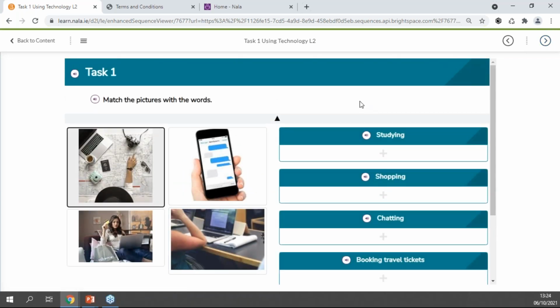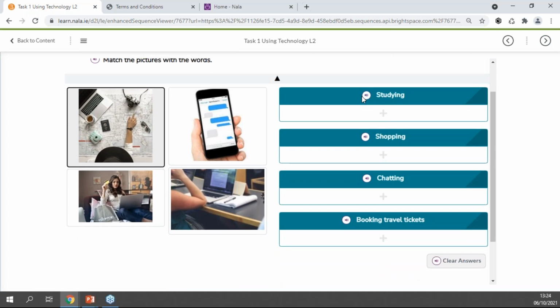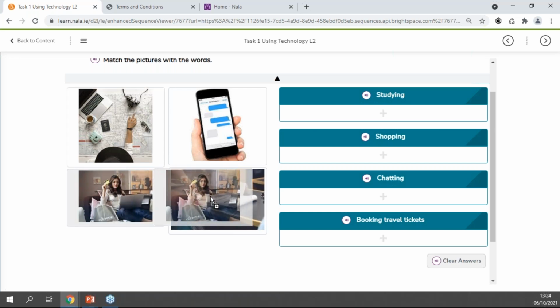And then the tasks that appear are going to look like this. You're asked to match the pictures with the words. In this type of activity, the learner has to match the pictures on one side with the words that appear on the other side. This is what we call a drag and drop. So the learner would have to click on a picture and drag it across.